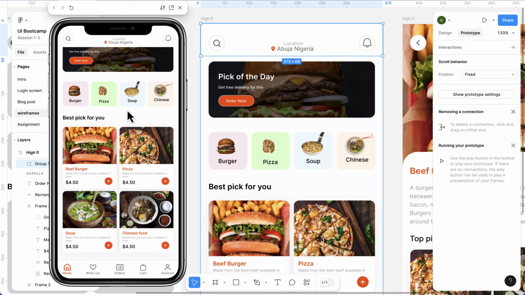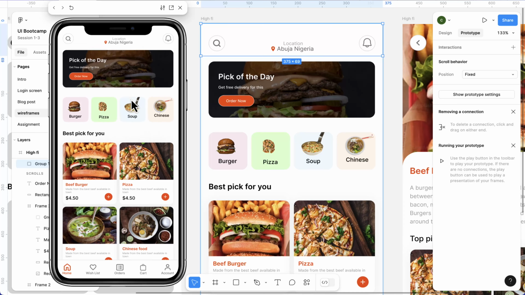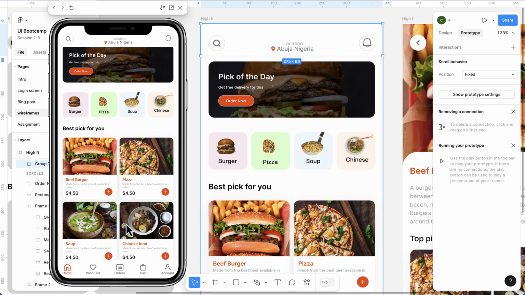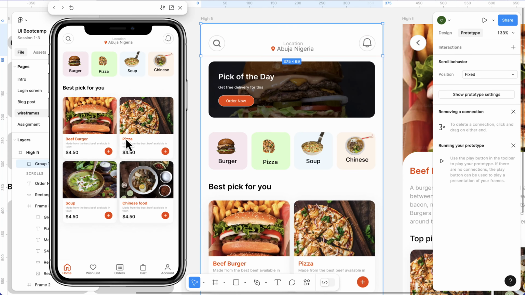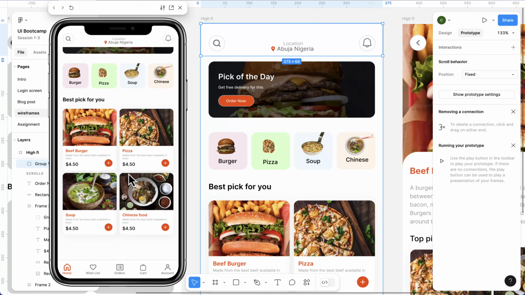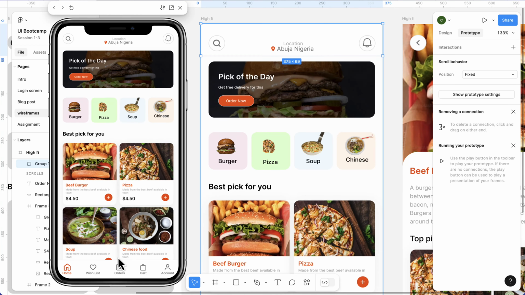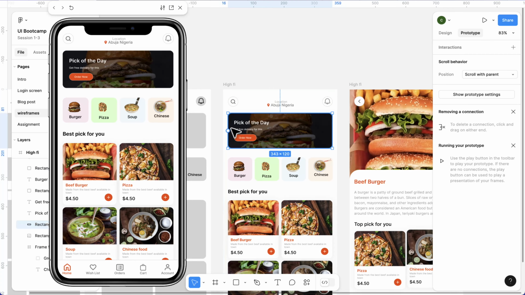Now I can scroll, you see this now can go underneath this. But we also want this bottom to be visible. Once we scroll to the top, it should be maybe stuck here so that the user can also place an order on this. These items now, let's see. Okay, this is an individual item.